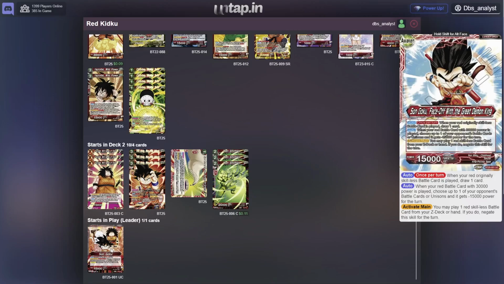So anyways, the other ability that this card can do is that when your red battle card with 30k power or less is played, you have to choose one of your opponent's battle cards or unisons, and it gets minus 15k power for the turn.